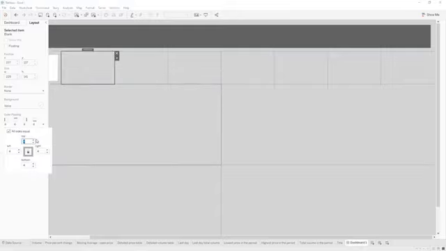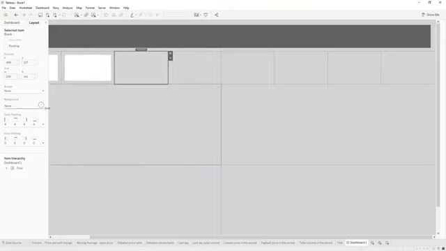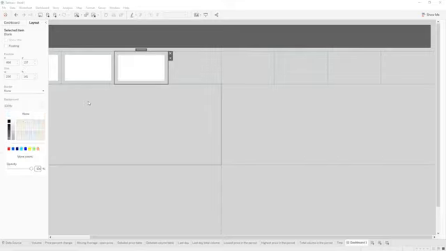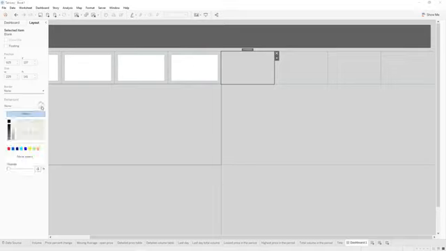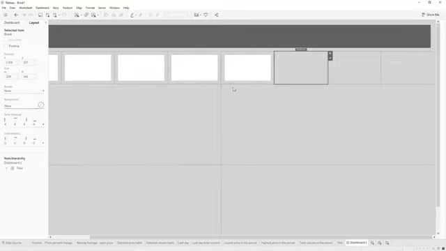Same thing for the others. So here, 15. And it will be white. Same thing for this one. Put it white. Background white. 15. Borders none, and background white. Same thing for this one.